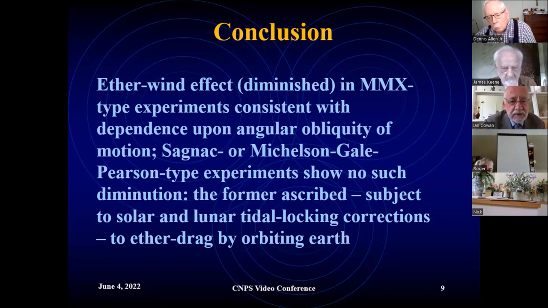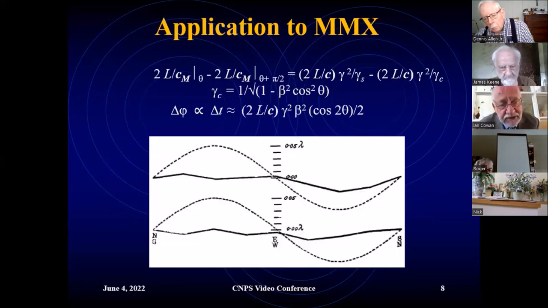However, there's a very slight difference which can be attributed to slight solar and lunar tidal locking, those corrections, and you find it works out. So basically you can analyze the postulated ether as not being dragged by the Earth, but the Earth slipping through it, effectively subject to solar and lunar tidal locking corrections during the rotation of the Earth, the daily diurnal rotation of the Earth, whereas it is approximately locked, although not 100%, again, subject to solar lunar locking and also the gravitational field of the Earth and the angle of obliquity, depending upon where it is. Those two curves I showed you a moment ago, by the way, from the original Michelson-Morley experiment, are done. The first one is done at noon and the second one is done, I think, at 6 p.m. in the evening.